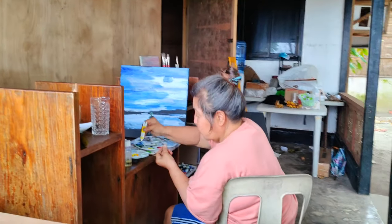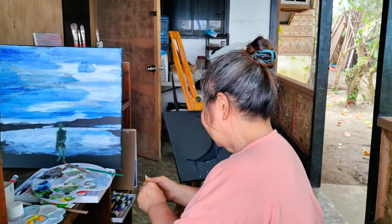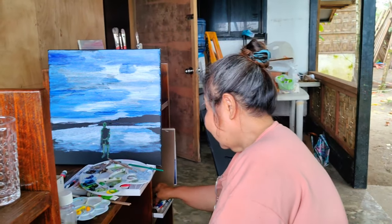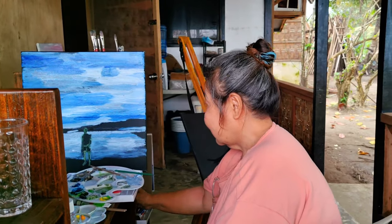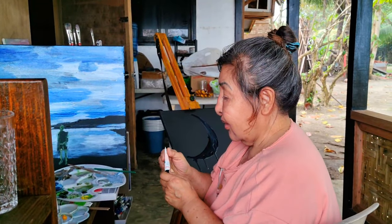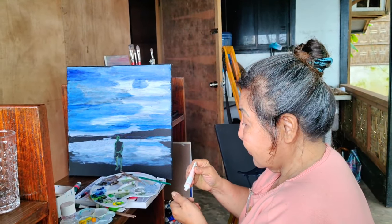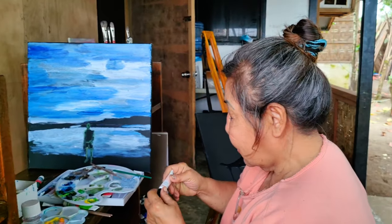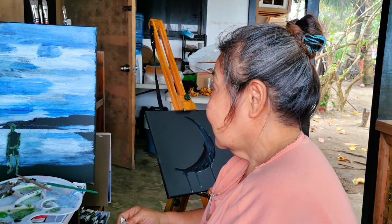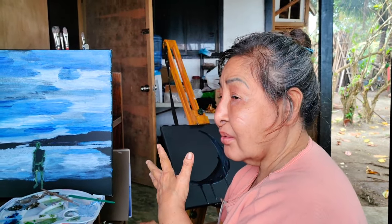Ma, what are you doing? You've gone back to painting? Yes, dear. And how many have you made so far? I think I finished 7. 7 already? Yeah. But when I'm doing oil, I cannot finish a lot because it takes a very long time to let it dry.